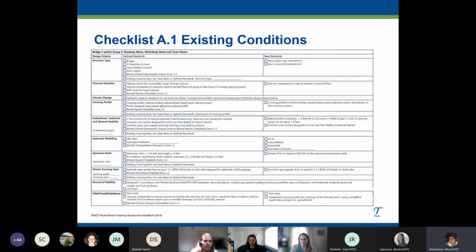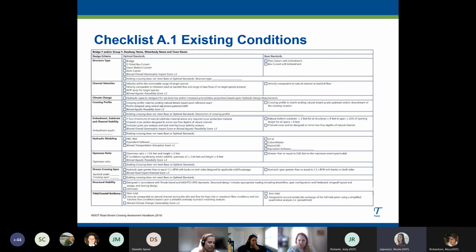And when we're talking with Army Corps, they're interested in the base standards being met as well. They're going to start asking questions about that. I don't know if that really answers your question, but it's going to be challenging because the way RIDOT works, we just happen to have this new process where we hand it off in the middle of design. So it'll definitely be a challenge, but we'll have to sort it out as we go along.